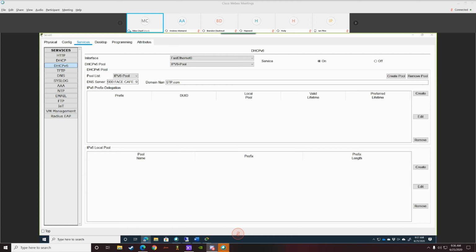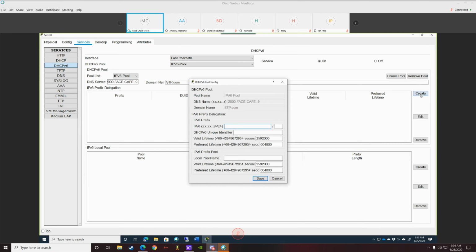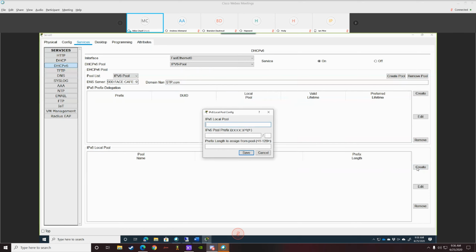Let's see. We go right here, and when you do the IPv6 local pool, so I need to create a local pool, I guess. Yeah, the IPv6. Let me go create the local pool first. Let's see, create a local pool.